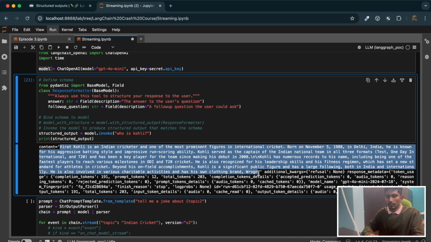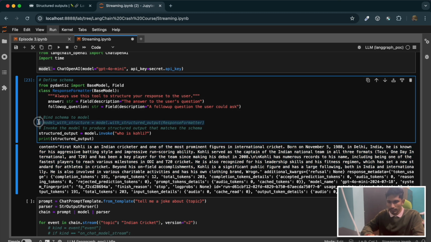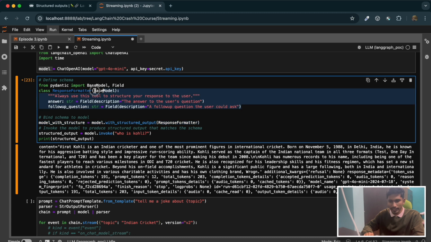But what I want is, I want the LLM to generate an output in my own defined schema, because there will be a lot of cases where you want the output to be in a structured format, in a key value pair manner, so that you can reuse that output in the further layers of your application, right? Just like you exchange JSON in your APIs, it's similar to that. So what we'll do, we'll first define a schema. So here I have defined a pydantic class, okay?